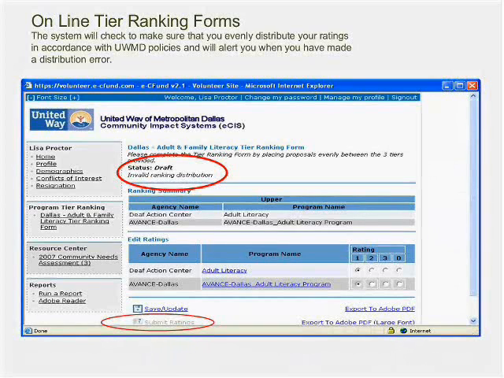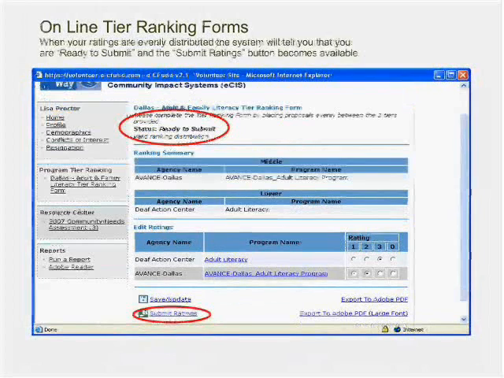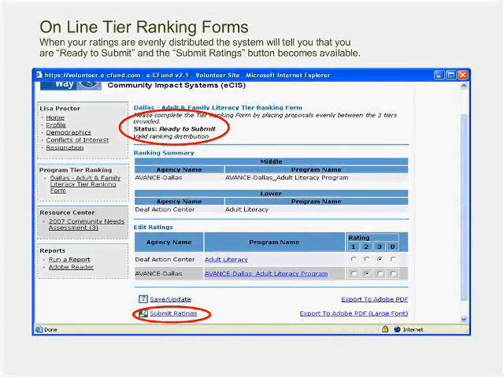And then once they do that, they get their submit button back and they can submit them to us. Okay, next slide. This just shows when they're ready to submit and they submit their ratings. Next.